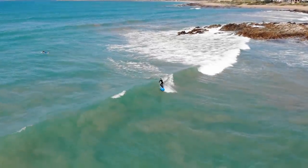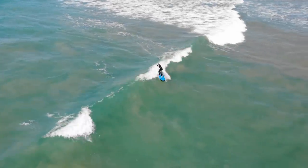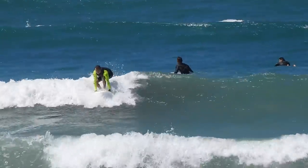In addition to that, beginner boards and foam boards are really fun to surf when the waves aren't very good. The kind of board I'm going to recommend — the intermediate board — is going to still go really well in those average conditions that we get most of the time. So you don't have to worry about that. This board still goes well in mushy conditions, but it also gives you the added benefit of progressing quicker.